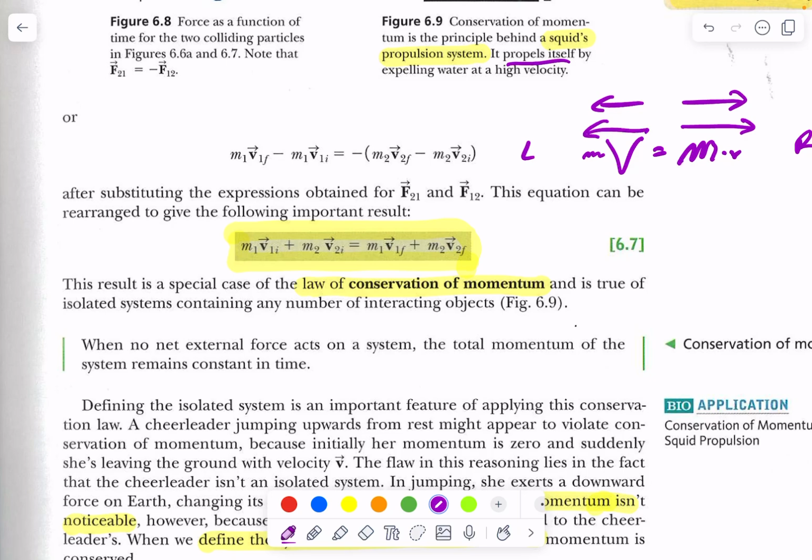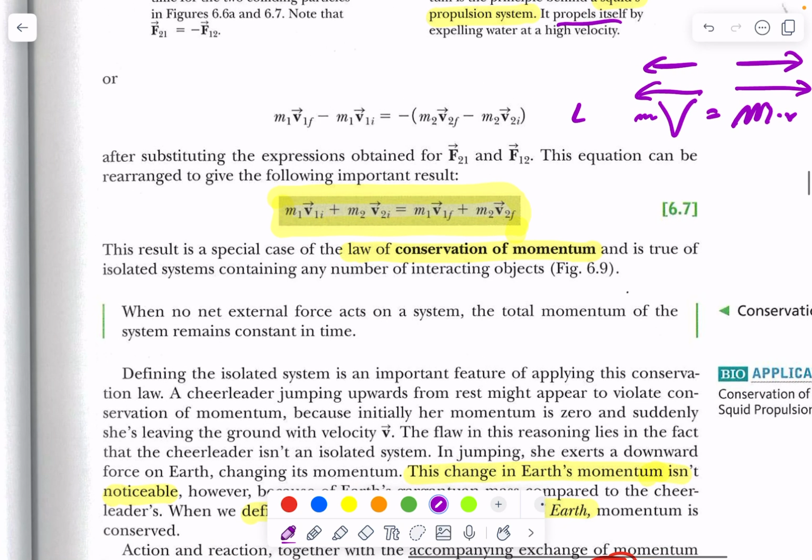So the law of conservation of momentum simply says if we add up the momentum we start with from one or two objects, it's going to be equal to the momentum that we have for those objects afterwards. A lot of times one of your objects might be stationary. If one of the objects is stationary, let's say object number 2 is stationary, then its momentum would be 0 because its velocity would be 0.